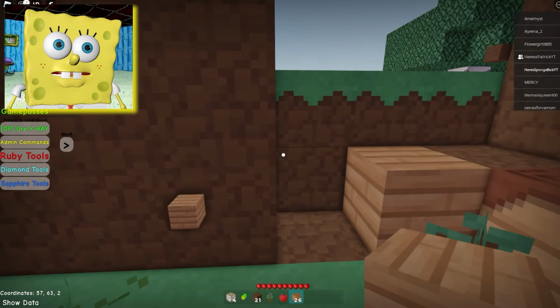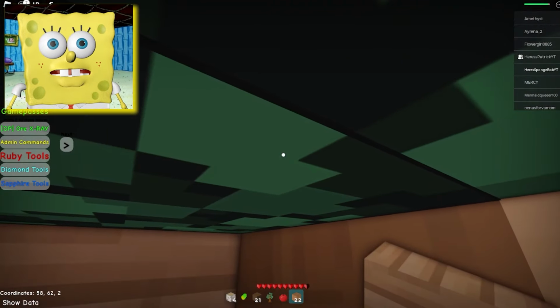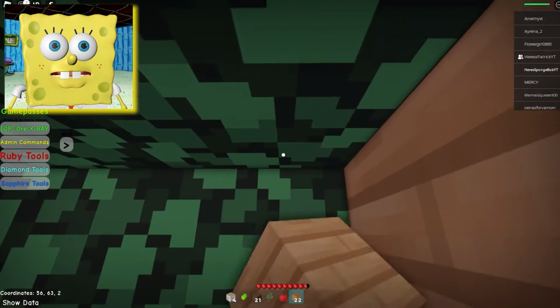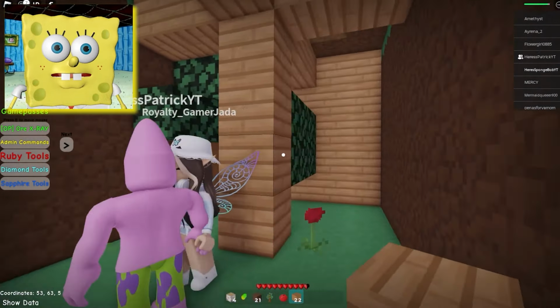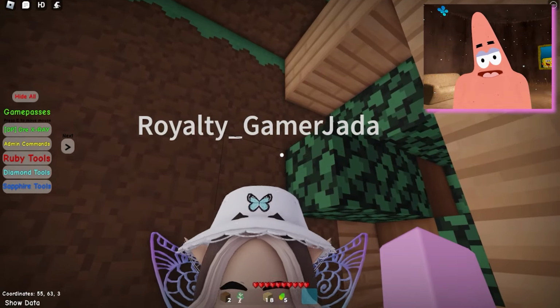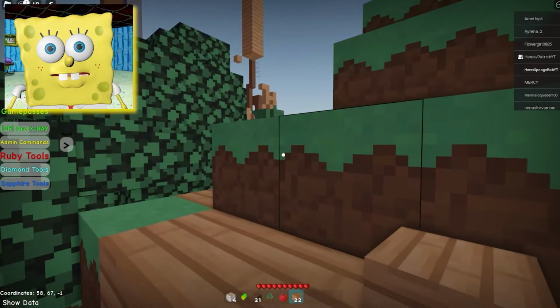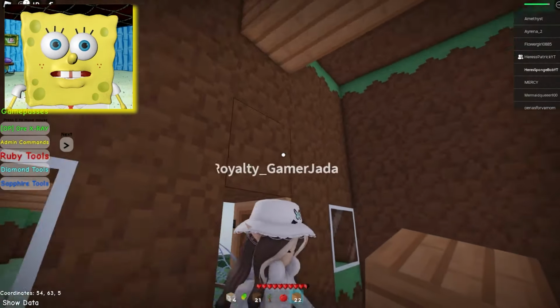Oh, yeah. Too bad this is not going to save, and everything I'm doing right now is for absolutely no reason. Other than just... Oh, my f***ing what? Oh, I can't... No, I'm stuck in a tree. A tree just erected in front of me. I think it might have been Gamer Jada. Why does she keep doing that? Oh, my God. The tree grew outside of the house. What? Huh? Oh. All right, that's it. She ruined my house experience.